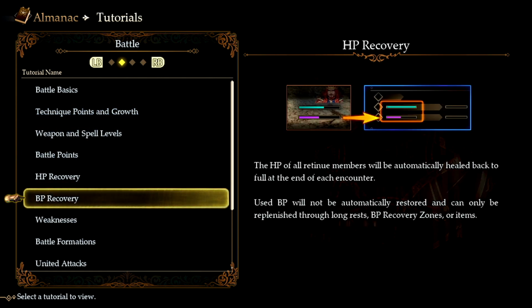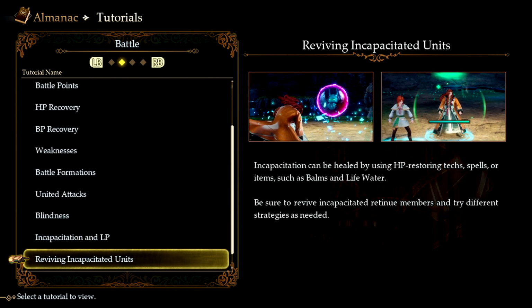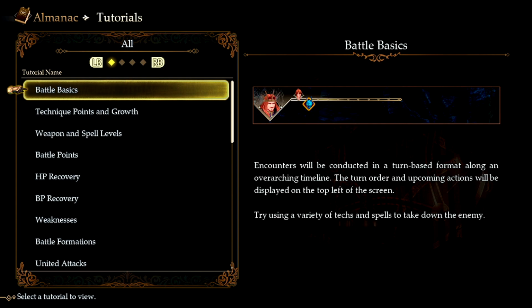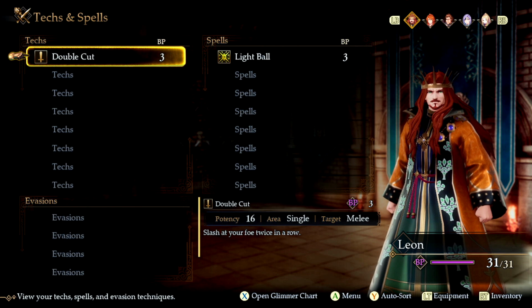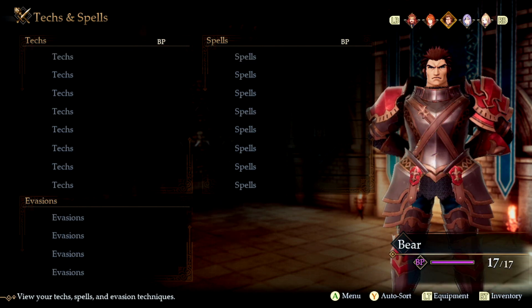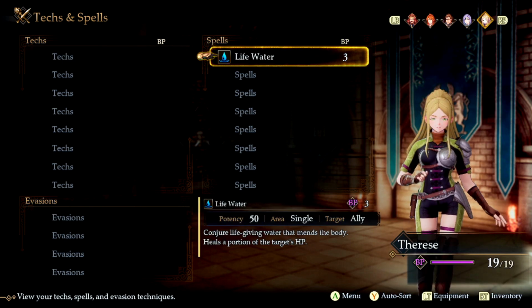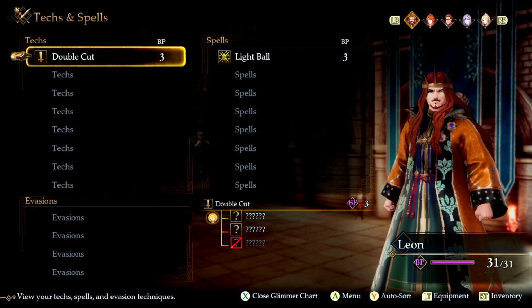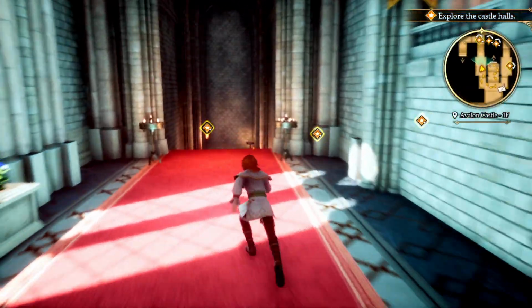This is really cool. There's a lot in this game. I've already kind of seen what that glimmer stuff means, but... Was that... Oh, no, that was everything. Okay. So... Open glimmered chart. So double cut can lead to something. One of those three. I don't know. I don't really understand. It'll come in time, though, I imagine.